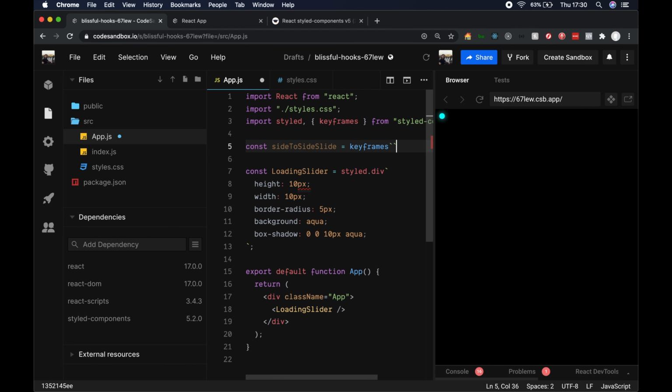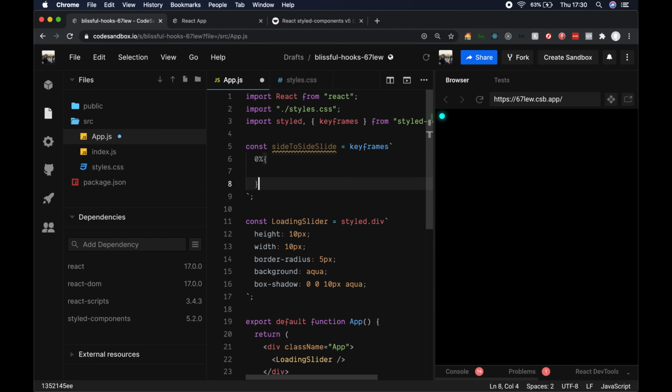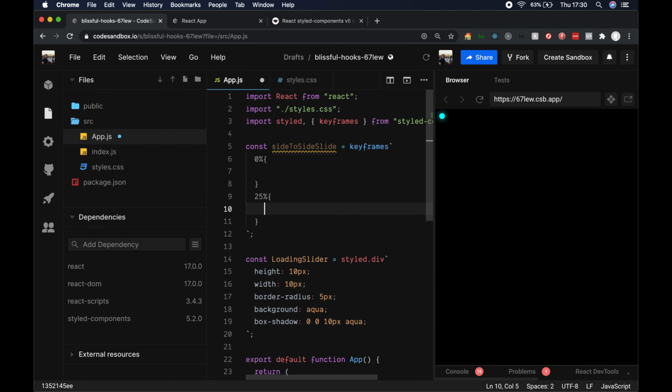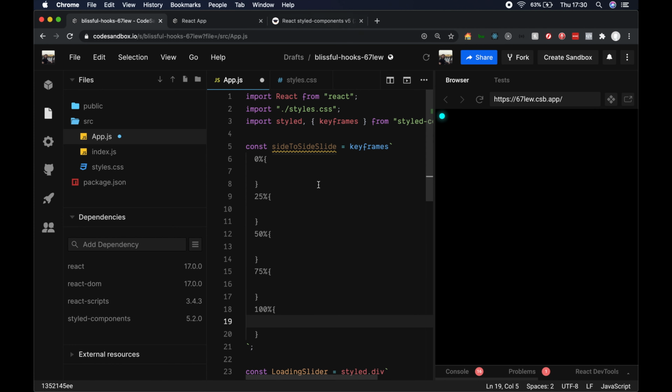And exactly what we had before, we just want a set of backticks, and within here we just want to add our CSS keyframes. So we want a 0%, a 25%, a 50%, a 75%, and a 100%. That will give us 4 frames that we can work with.